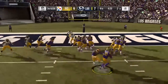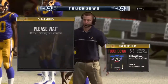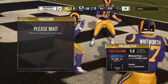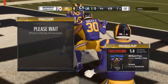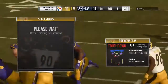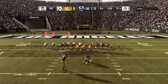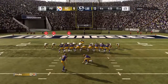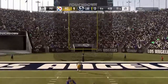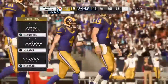They'll try and push it in with Gurley. And he is into the end zone. Touchdown, Los Angeles. Todd Gurley taking it in from 2 yards out. And the Rams have taken the lead here in the 4th. Now Zerline on to add the extra point. Zerline connects on the extra point, and the lead is up to 5.